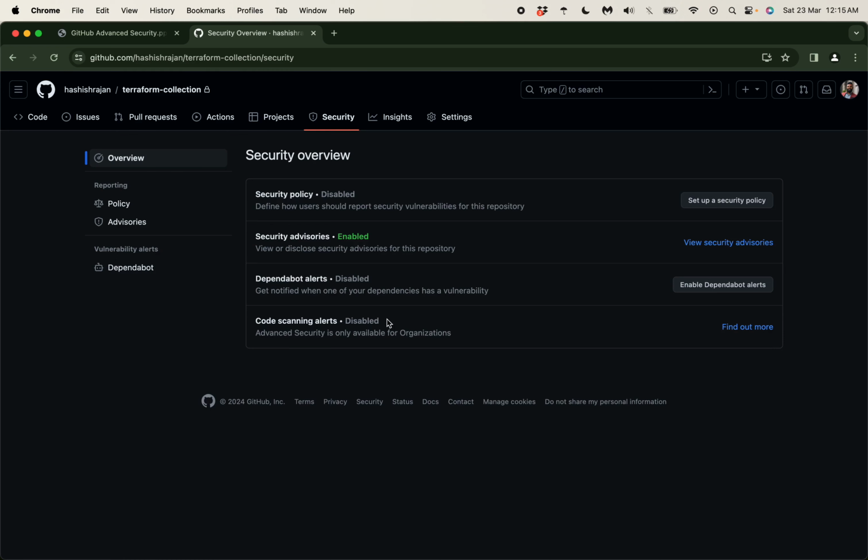I do not get a lot more features, so I can find out more about how to do code scanning. I can enable alerts, but primarily I can just do Dependabot if I only have a regular plan. Although I'm allowed to create private repositories, I don't get a lot of security features for private repositories.